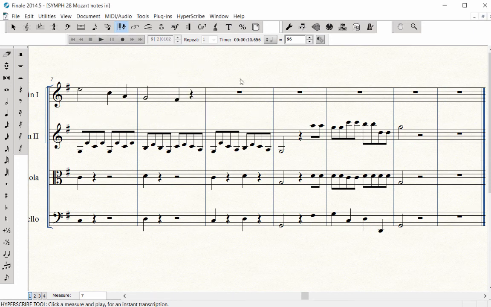If you have limited keyboard skills, another HyperScribe option is to play the rhythm of the music using a single key on your MIDI keyboard, and then use the Repitch tool to enter the correct pitches while retaining the rhythmic values. The Repitch tool is also a great arranging tool to quickly enter pitches in sections of music in a score where multiple instruments have the same rhythmic content. Watch the next video to see how it works.